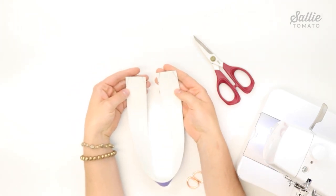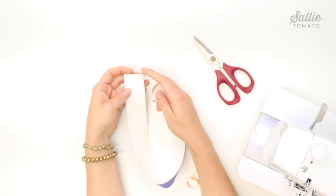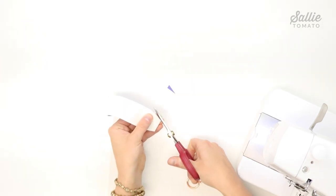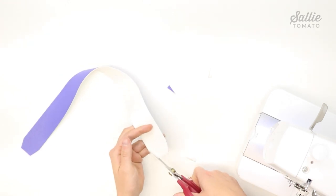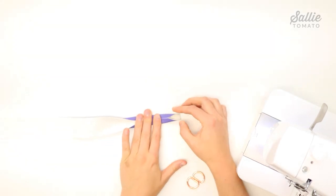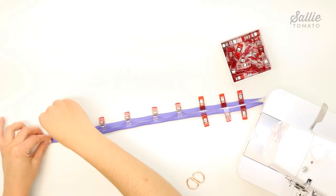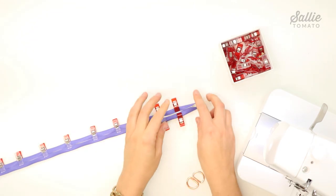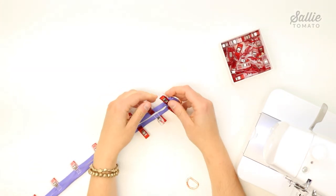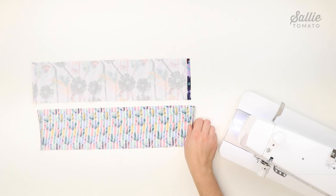Next, prepare the strap connector. Mark each side of piece D according to the pattern — measuring in from each length side and down from each short side — then draw a diagonal line between the nearest marks and cut along the lines to taper the ends. This reduces bulk and creates a professional finish. Fold each length side of the connector to the center with wrong sides together, using sewing clips, basting tape, or basting spray for non-woven fabrics, or pins and an iron for woven fabrics. Then thread each end through one D ring and fold each end to the wrong side according to the pattern, using a sewing clip to hold the fold.